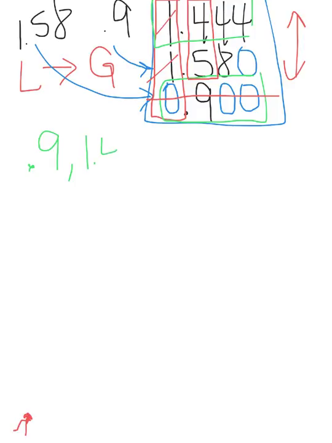So I'm going to go and write that down here. Take my red, I'm going to cross out this one because we know that's the next smallest. And then by process of elimination, we know that the only one left, which is my biggest number now, is going to be my 1.58 or 1 and 58 hundredths.